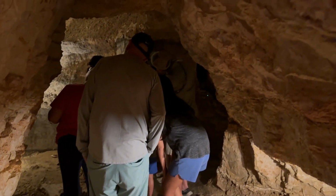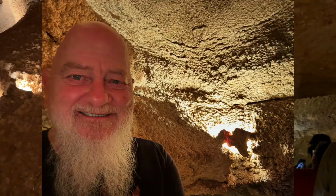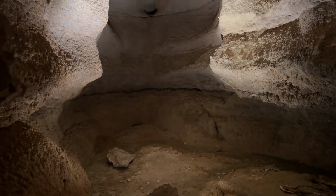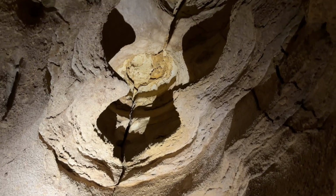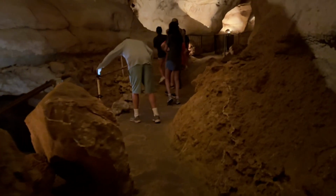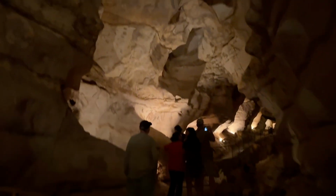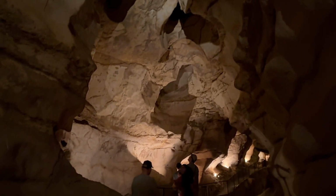There's joints, or this joint in particular is going to stay exactly like this for lifetimes after that, and so on and so forth. Oh, wow. Oh, wow. Ultra cool. Oh, wow. I know. So in the winter, it's pretty cold down there? It stays this kind of concrete material. Oh, man, we're in the big room now. Ooh-wee.